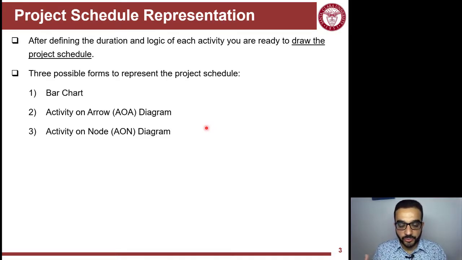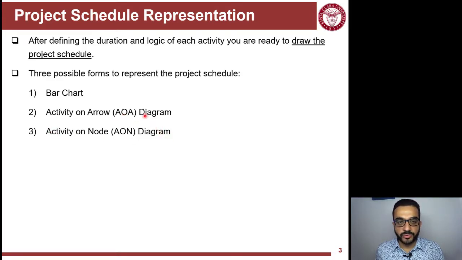In future lessons, we'll learn about more advanced, more specialized scheduling methods like line of balance. But for now, the basic scheduling techniques depend on either bar charts, activity on node, or activity on arrow.